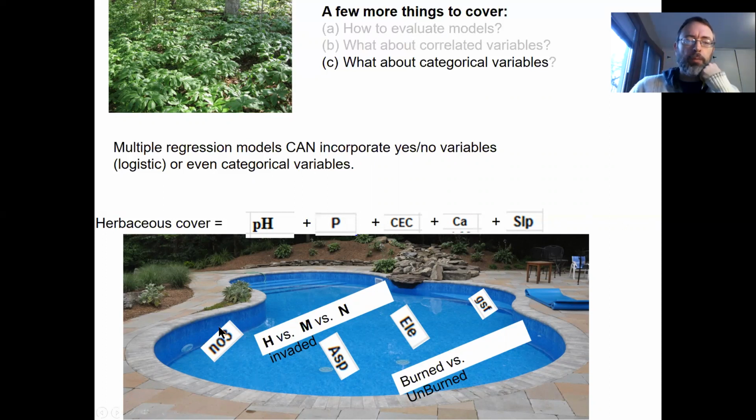You can have yes, no variables. You can have multiple levels of a variable. You can have a categorical response and multiple predictors that are continuous. You can have a continuous response and multiple predictors, some of which are continuous, some of which are categorical. Again, parsimony and Occam's razor suggest make the simplest model you can, but if you end up in a situation where you have yes, no, you can build a multiple regression model that includes it. We're not doing it in this class, but I want to say that's possible.